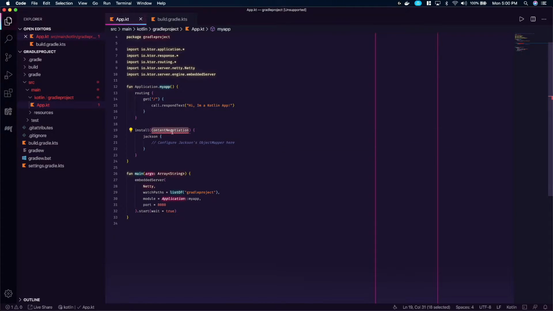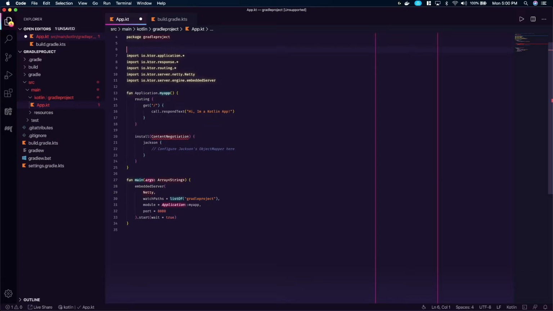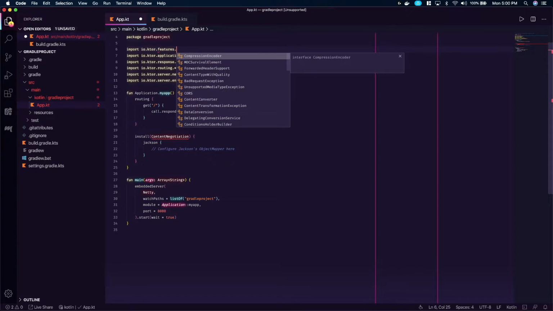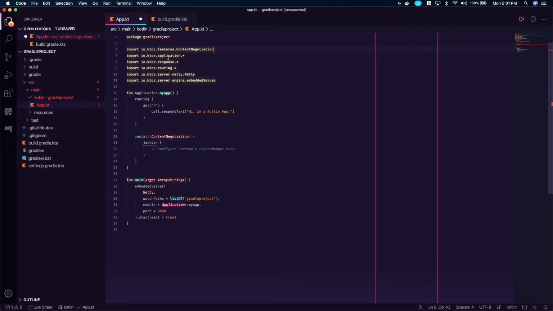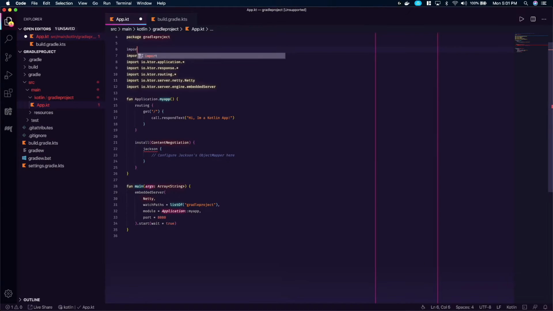Now, we have to import content negotiation. We can do that at the top by typing import io.ktor.features.ContentNegotiation. Now we're missing Jackson. So we can pull in import io.ktor.jackson.*. Now we can go ahead and save it.